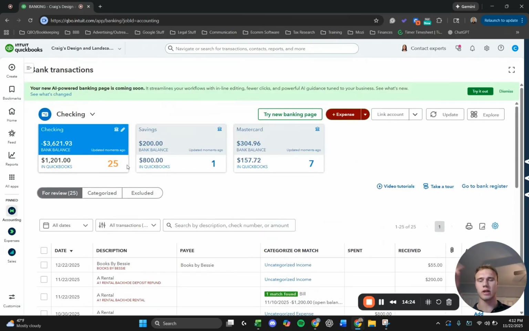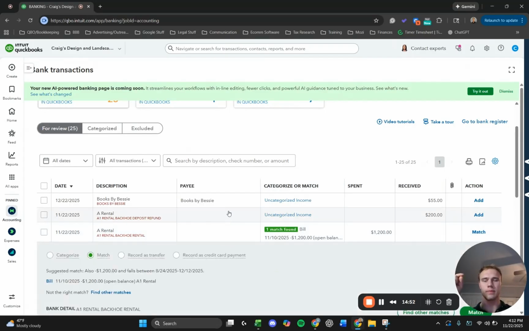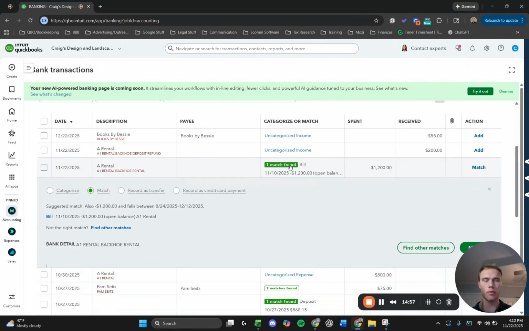And now once we actually go back to the bank feeds, we're going to see this transaction right here for $1,200 because we had that original $2,000 bill and we had that $800 vendor deposit that reduced our balance on the bill to $1,200. And this is the exact payment that we want to match to that bill. And this will zero out our liability to that vendor as well. So I'll show you that once we actually apply this payment to the bill. But all we have to do is click on it. It's already categorized as a match in QuickBooks Online.